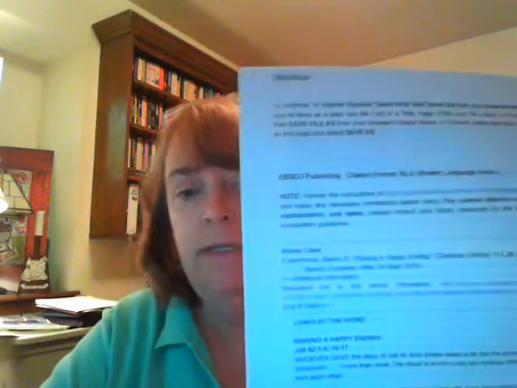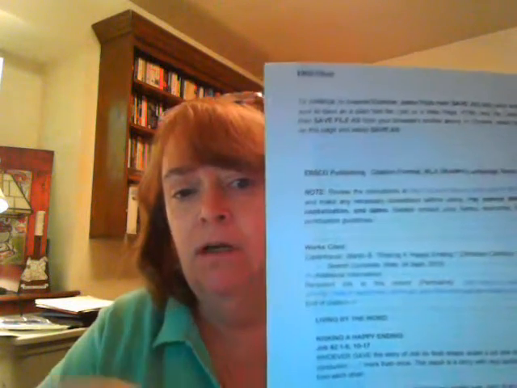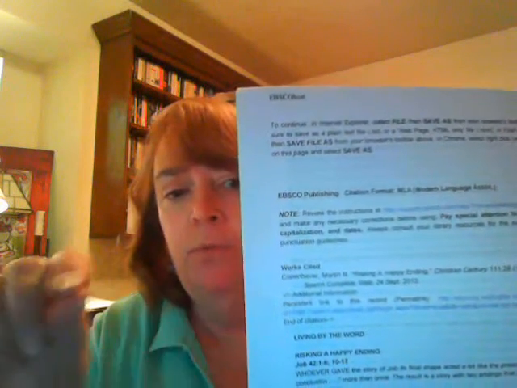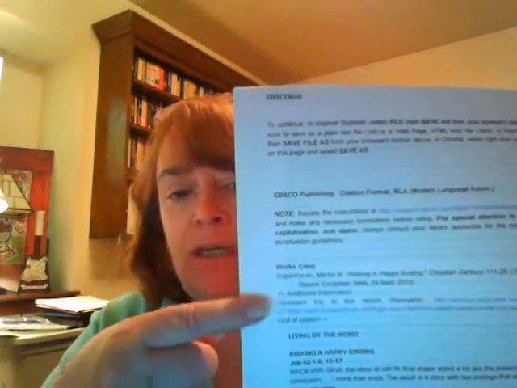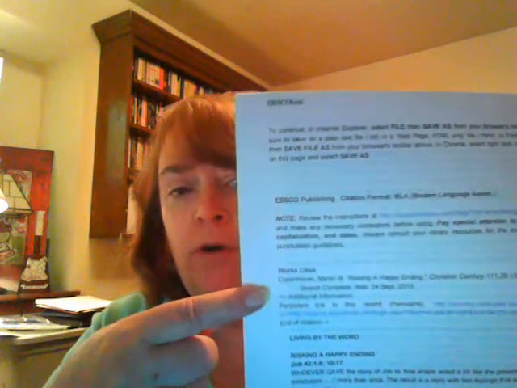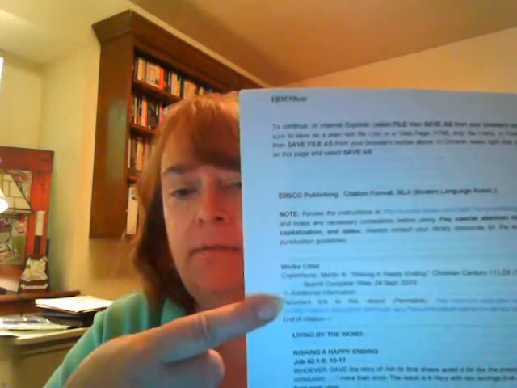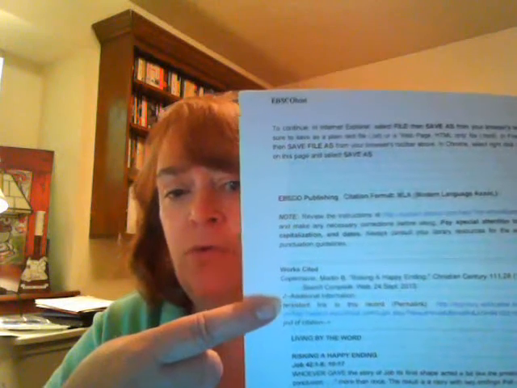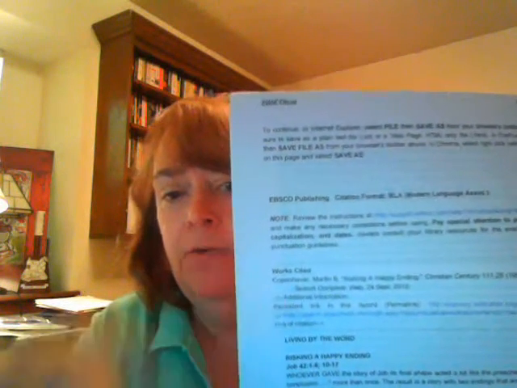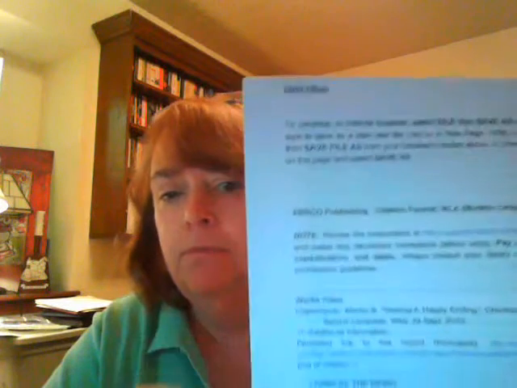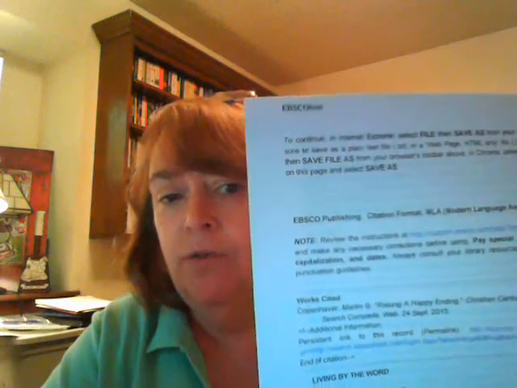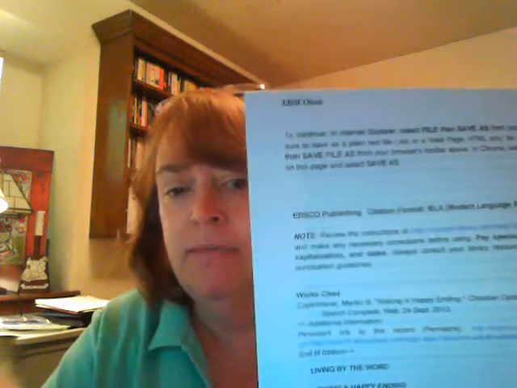This is my copy of the article. This is printed in HTML, which if you print it out like that, when you hit the print button, it will give you the option of what format the works cited or bibliographic information will show up in. And if you click MLA, it will give you the MLA format, or as close as they have it. You do need to check with the Little Brown Handbook and make sure that it does match. There are a few things that might be different.